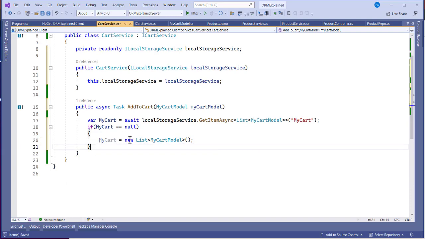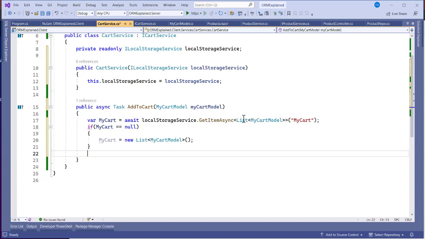But if it exists, we check whether the product is already found in the client local storage. Because maybe you can decide to add the same product again. No, we don't want to do that. One product at a time.